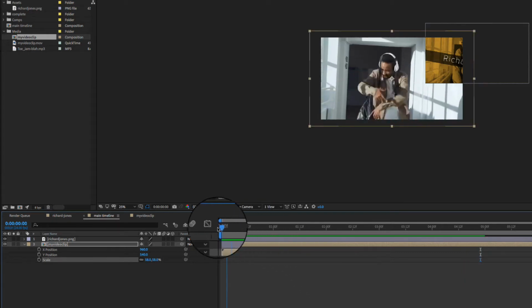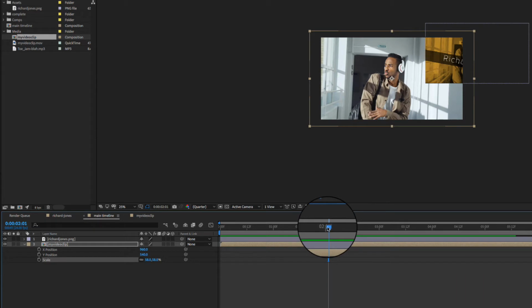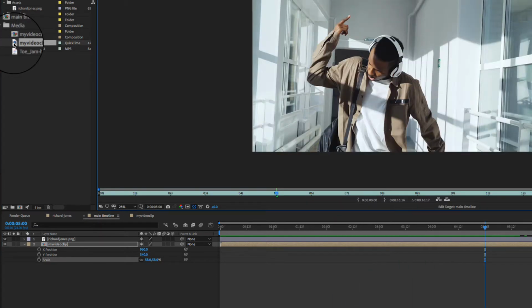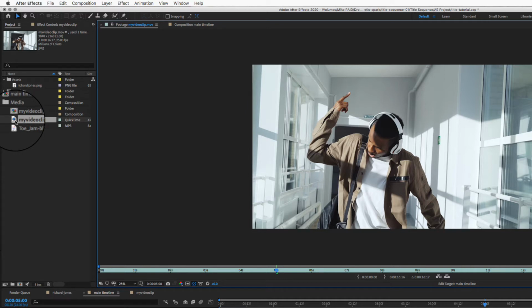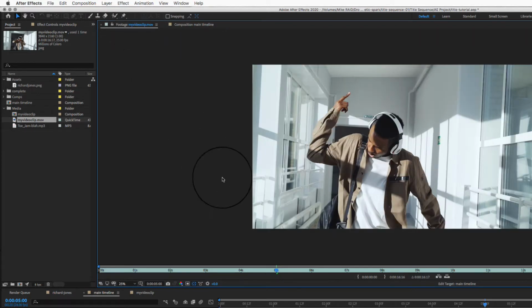What I want to do is actually trim this video a bit, because I think that's not the bit that I want. If we double click on our actual movie up here, this will bring us into the layer for that clip, so that movie. So you notice that our composition's gone and we're left with this different screen here. It hasn't gone away, so up here you notice that you've got footage and then you've got composition. So we can just click on there and that'll take us back to our composition. So we go over here.